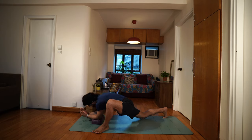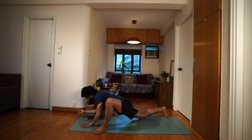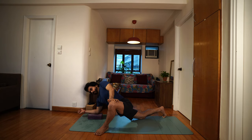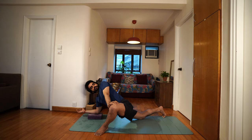And bring it down. Bend your right knee down. And then walk your right elbow a bit further. You can even use your block under your right forearm. Place your left palm on your left knee. And push your left knee out. Turn it more out. Take a deep breath. Pause. Exhale. Pause. Good.